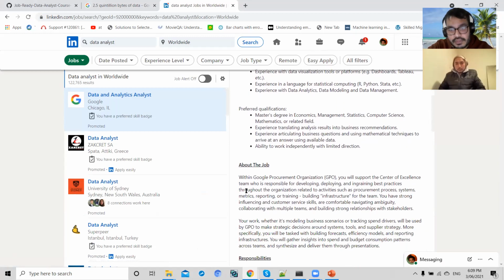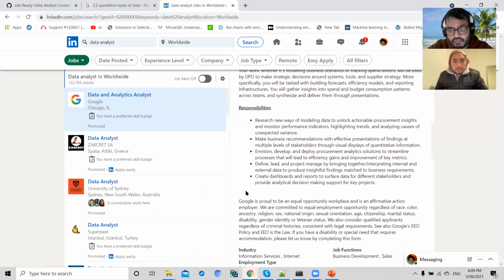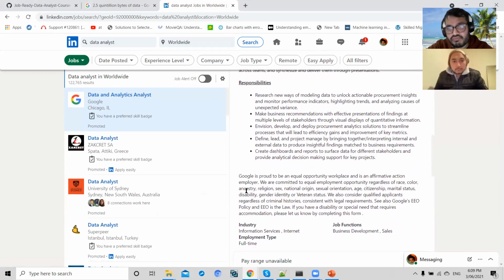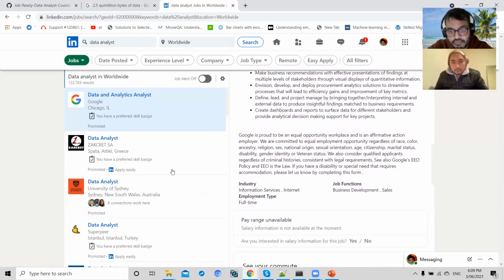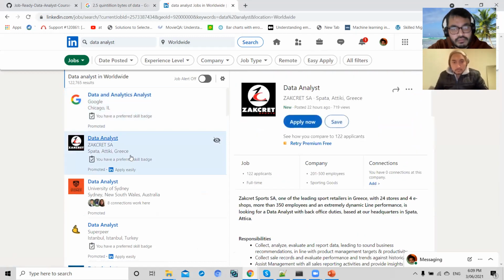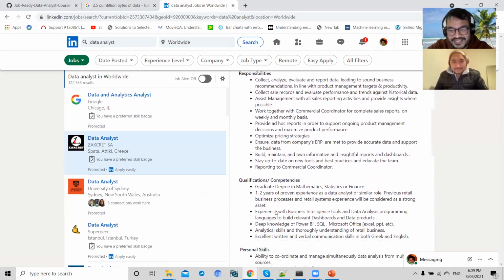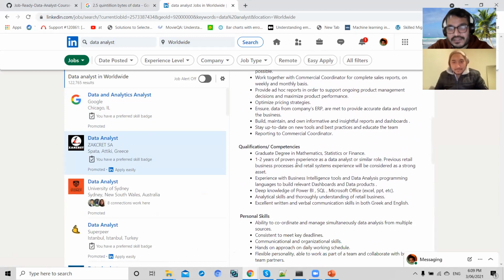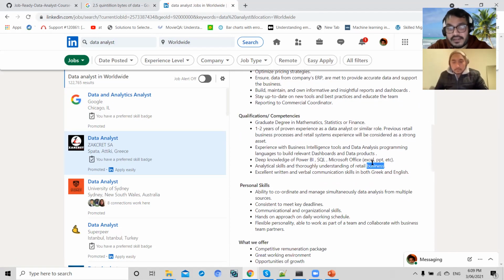You can see here the BI tool, it can be Power BI or any visualization tool like Tableau, SQL, and Excel.